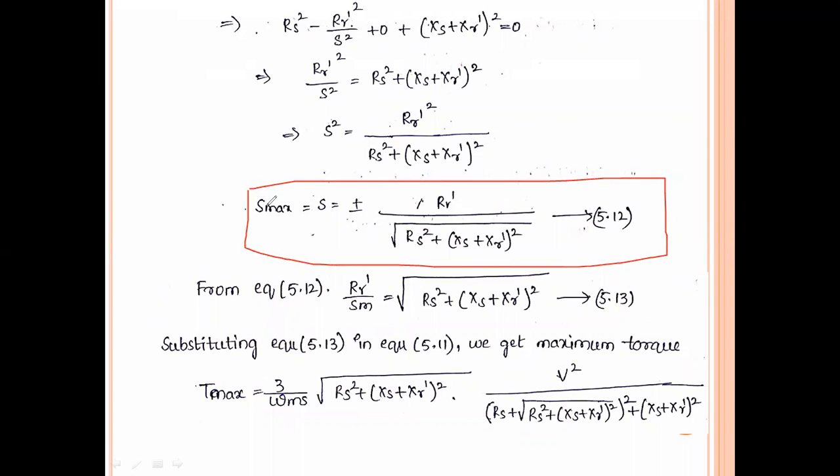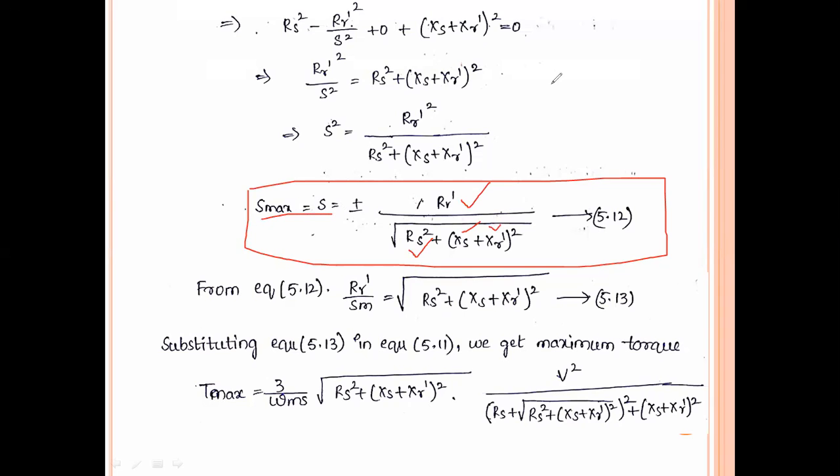So this is the maximum slip that can be allowed. And you can see this maximum slip is a constant for a particular motor after the design. Because after designing the motor, rotor resistance is a constant value, and stator resistance is also a constant value, and XS, XR, all these are constant values. Because once the motor is designed, these are all constant values. Then we know what the slip will be.